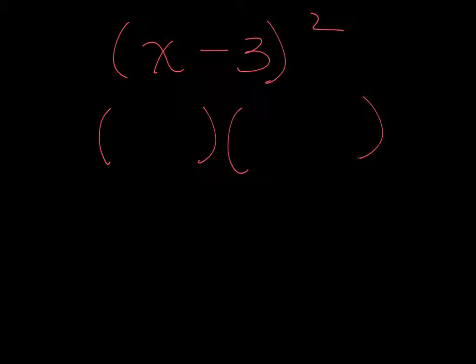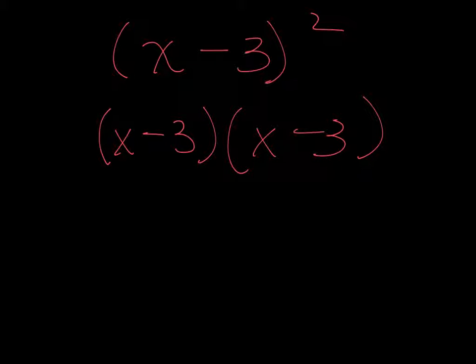Now, the last couple of things that we're going to talk about is you're going to end up with some things that look a little different, such as, what if I gave you this binomial times binomial? If I had said, what's x minus 3, the quantity squared? First of all, you have to understand what this actually means. This is not x squared plus 9. It's not x squared minus 9. You have to remember that this actually means that we're taking x minus 3 times x minus 3.